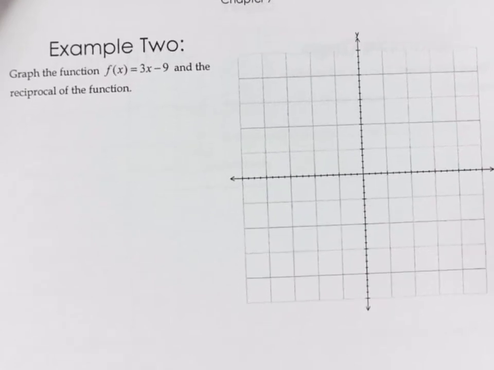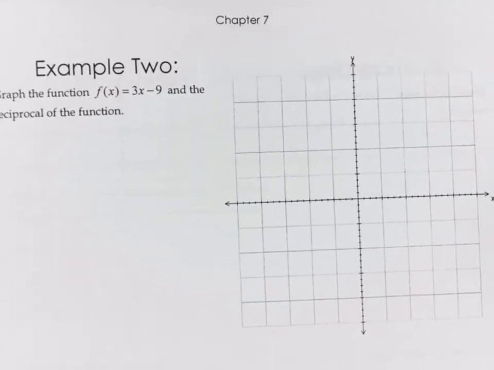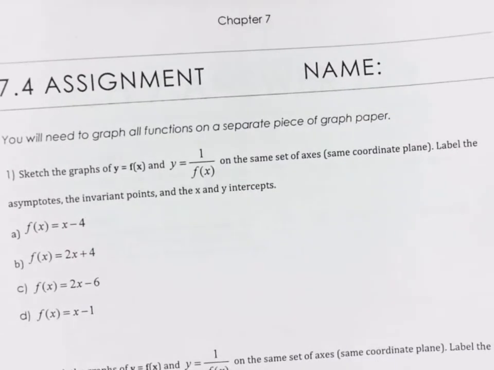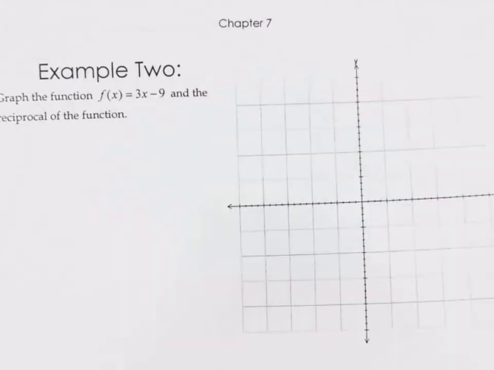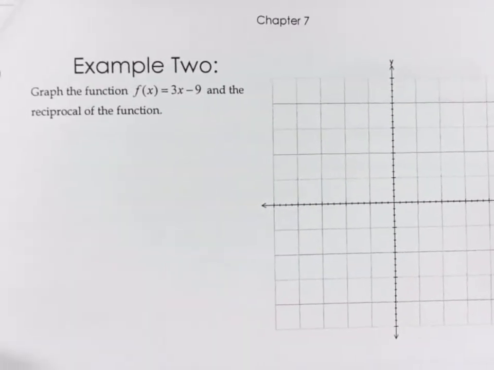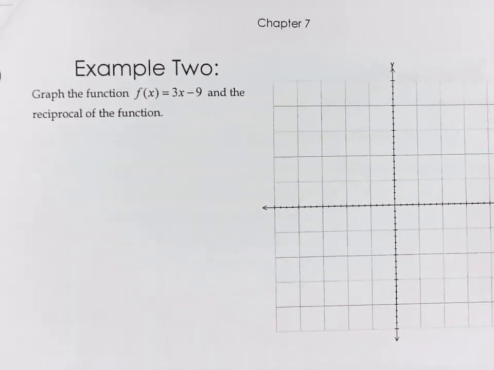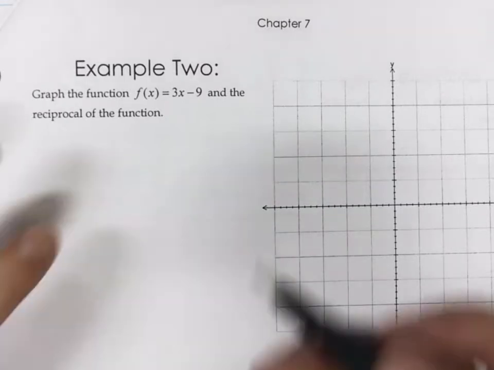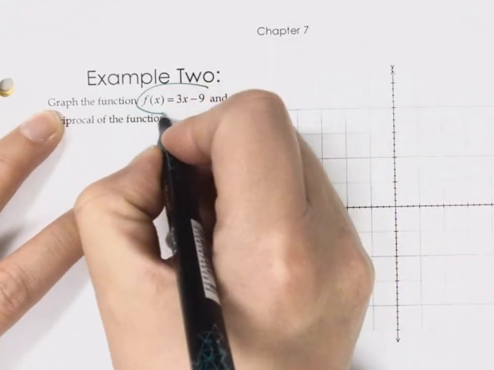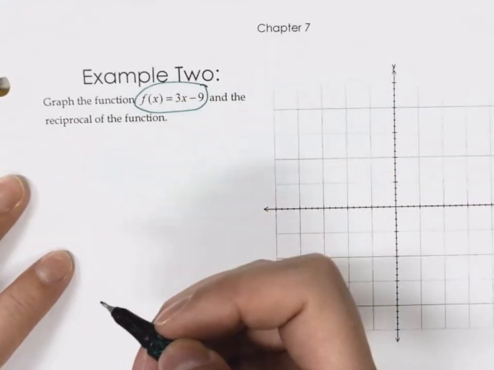Flipping the page. We're going to do our first one. Okay, so we have this one, and we have a parabola to do. Big deep breaths. We're going to go through each piece together. So it says, graph the function and the reciprocal of the function. So you're going to put 2 graphs on this. You're going to graph the parent, and what does the reciprocal function look like?